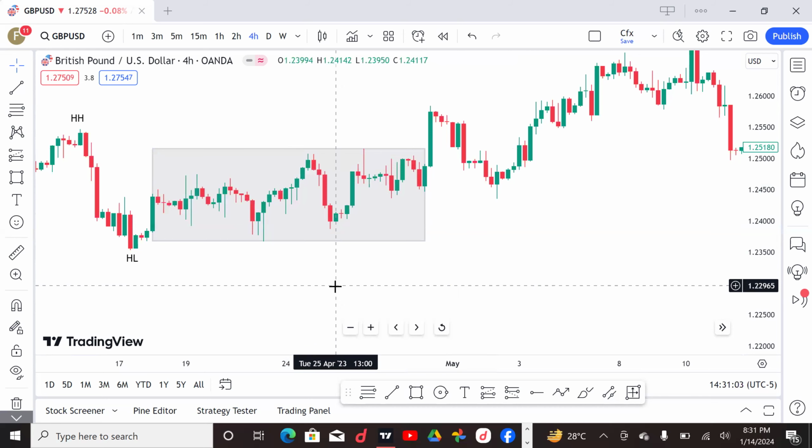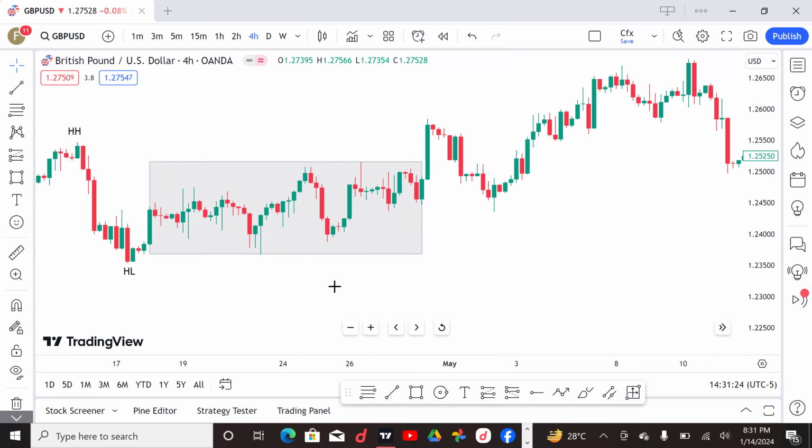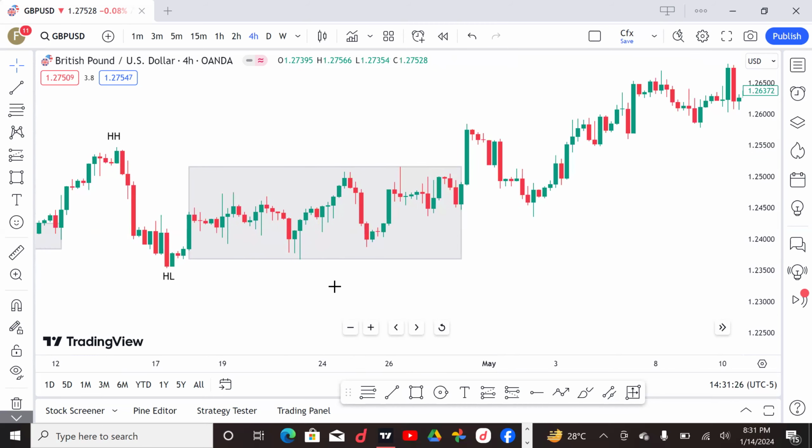If you go down to the lower time frame, you see this is a big range, but right here on the 4 hours, it looks very small. Trust me, if we go to the 15 minute or the 1 hour, this is a big movement. This is how a range market looks on the 4 hours. Sometimes you can also see it very massive on the 4 hours. Okay, so this is a range.